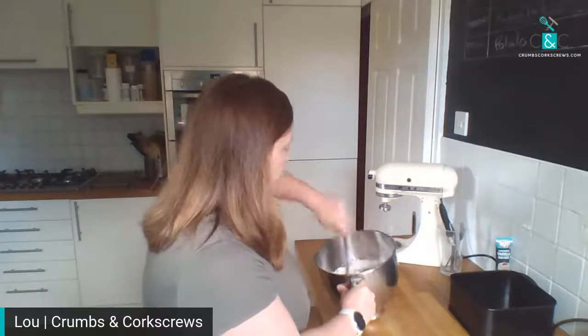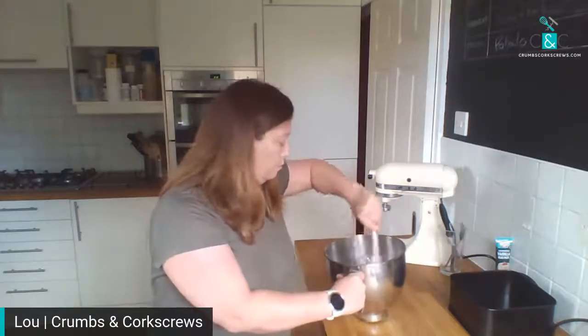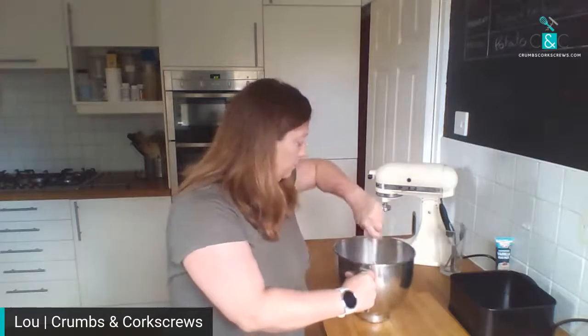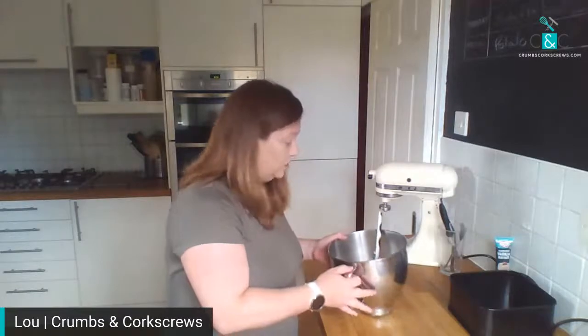And bananas, we know bananas and I aren't friends, but with bananas you can make a very similar ice cream using bananas as the base. And I can share those across.